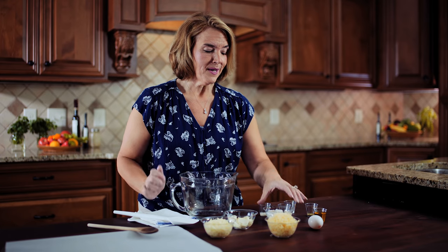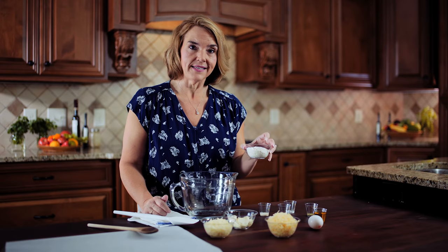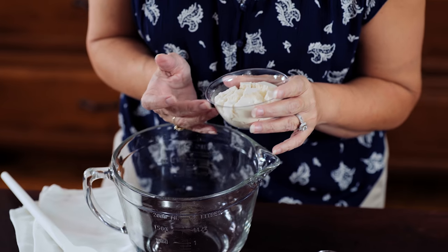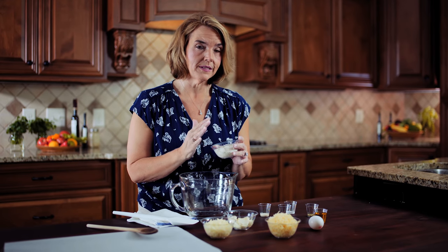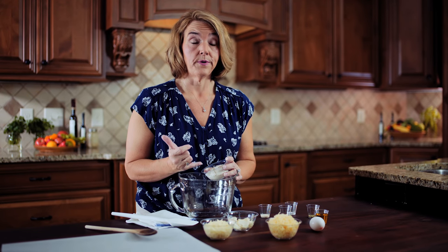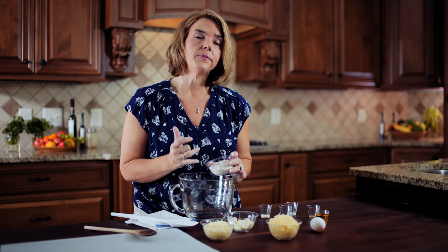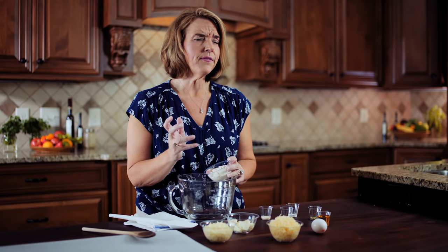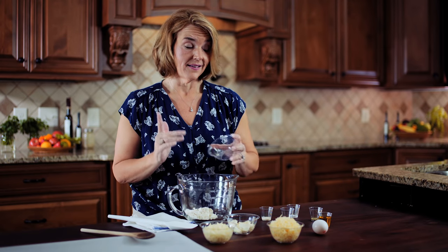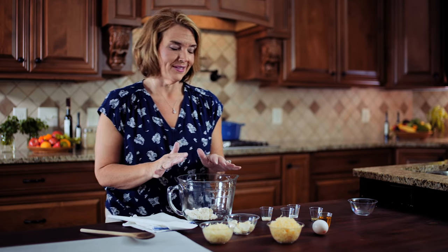It's super simple. We're going to start with a half cup of whey protein isolate. I said whey protein isolate — I use this because the isolate has the casein and the lactose removed, so it's lower carbohydrate. I have a couple of brands I prefer. Hoosier Farms is great, and Isopure is really my favorite — that's what I'm using today. Isopure is zero carb, and it doesn't have the sweeteners that are often added to unflavored protein powders. J. Robb is another excellent brand. So, half a cup of Isopure unflavored.